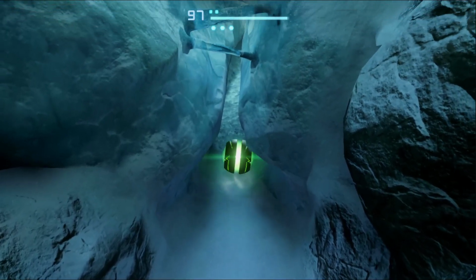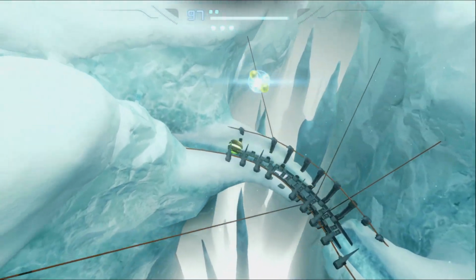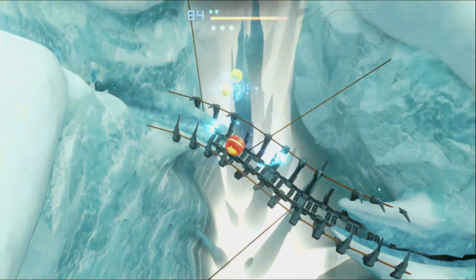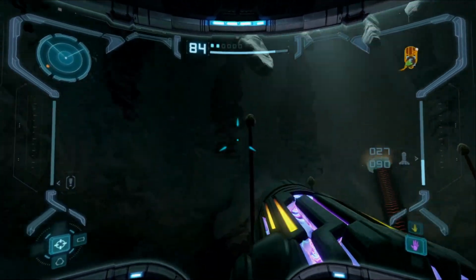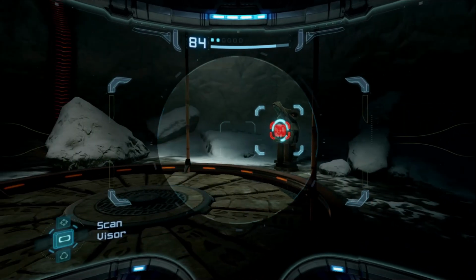I need all of the bomb ammo I can possibly get. By the way, morph ball is now a different shape, which is awesome. I love how when you progress through the game, Samus's outfit literally changes. Oh, and what's this? Is this an elevator?